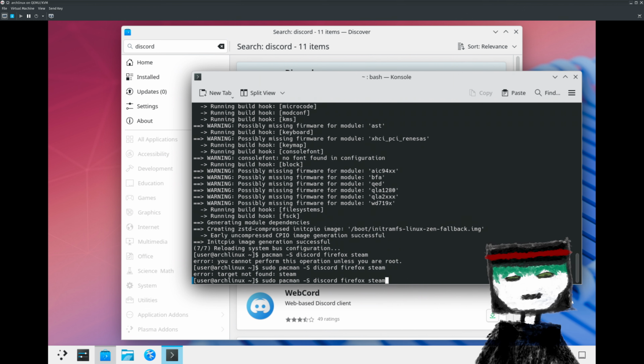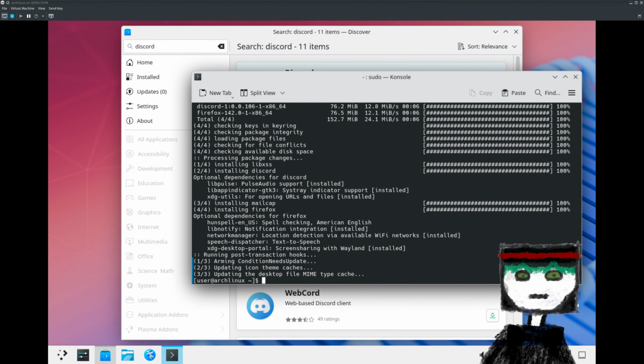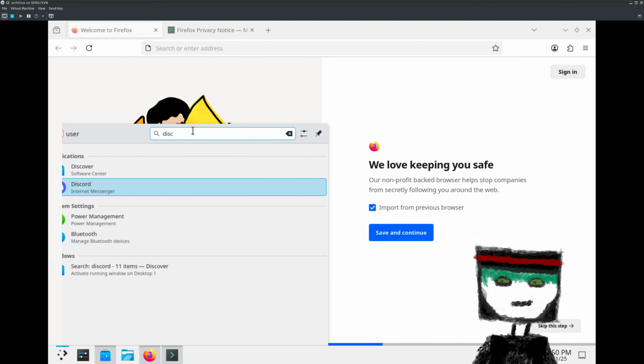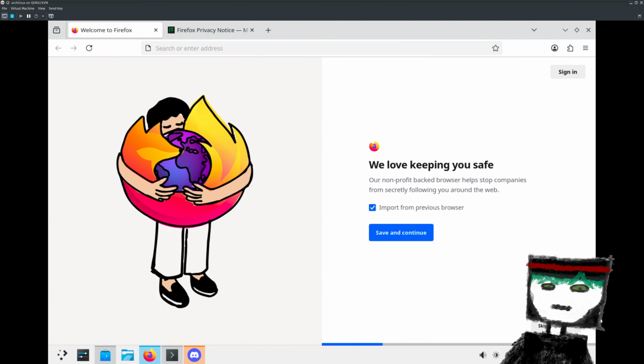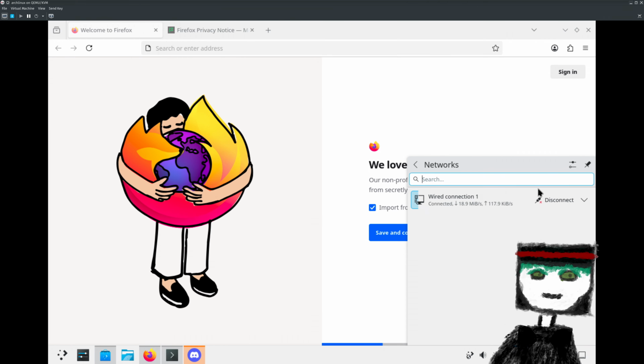Is it not called Steam? Well, color me surprised. Anyways. Do we need something? Yeah, we need to enable multilib, and you can do that in the setup thing as well, so that should be easy. And now we have a browser and we have our funny communication thing up. And yeah, we also installed the network manager, so you can put in stuff here for the network, because if you use Wi-Fi, that's important.